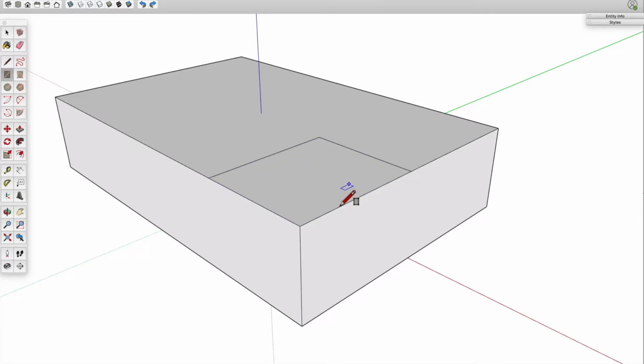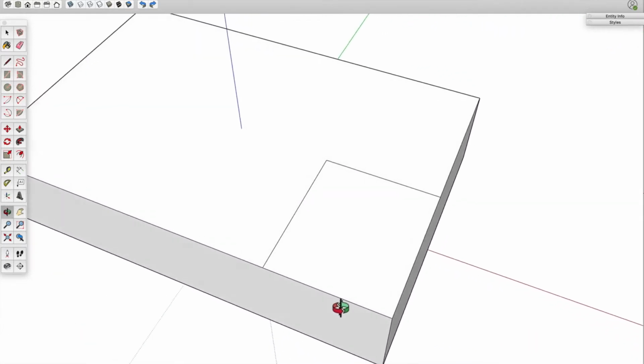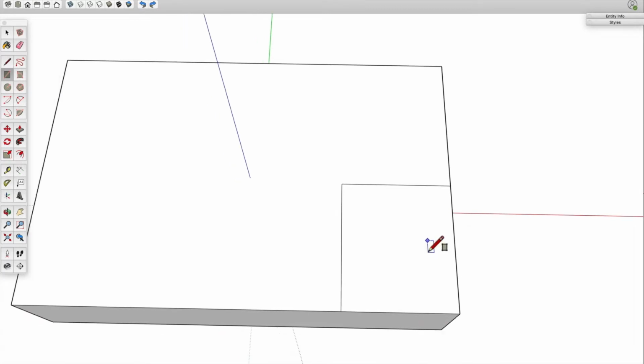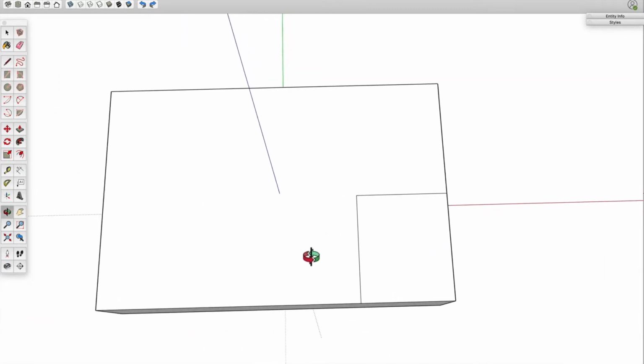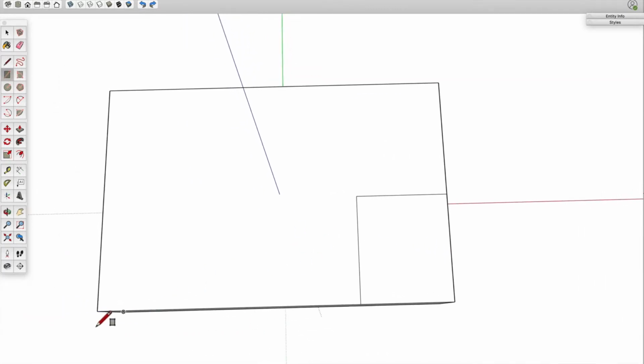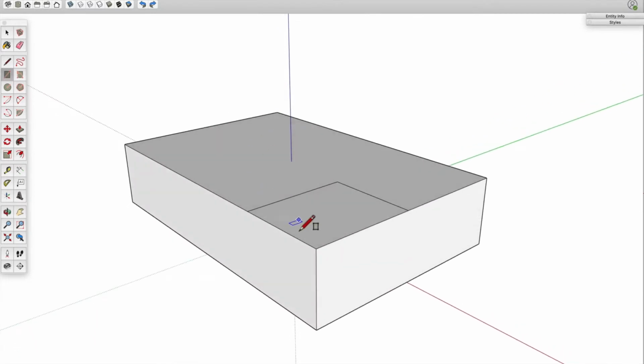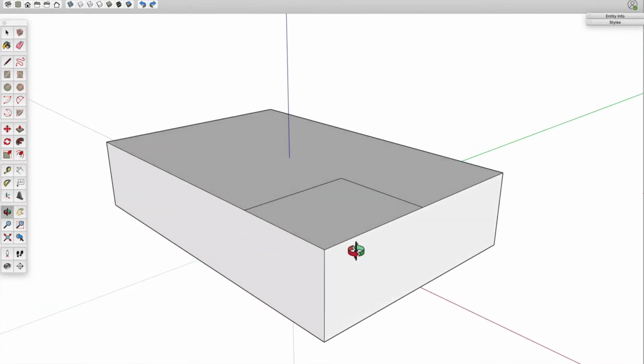a rectangle on top. Now, if you push down on your center mouse wheel button to turn into the orbit tool and orbit above, I just want to point this out, orbit over the top, roll your mouse wheel back to zoom away. If you orbit just right, you can see this is essentially just one large rectangle with another smaller rectangle drawn on top of it. So this is like something we could have done in 2D, but I'll orbit back to where we're at. So the same principles will apply in 3D.